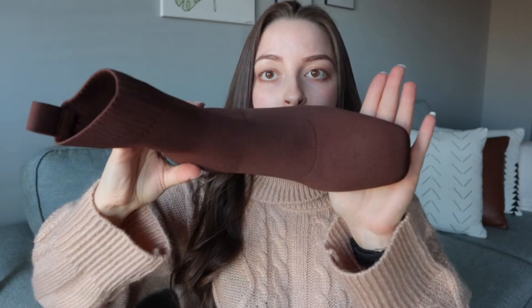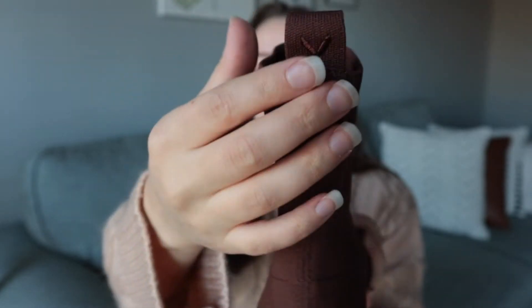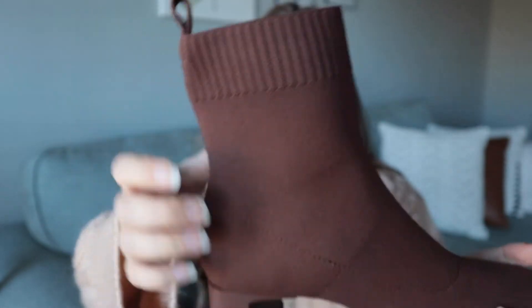I got this in a European size 35. They do go by European sizes, so it's important to actually measure the length of your foot when ordering and go based off the European size rather than the US size. It is like a little sock boot, so you just slide these on. They are square-toed, but not too squared. The material is kind of just like a really nice fabric. It has a little pull tab here with the V logo and around the top it's a ribbed texture — it kind of looks like a sock. I actually like the material and look of this one a lot more than the previous boot I got, though that one is beautiful as well.